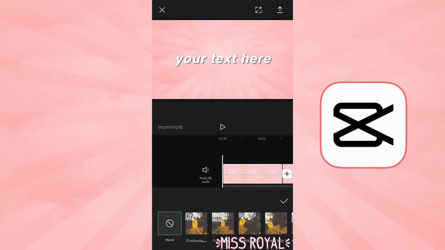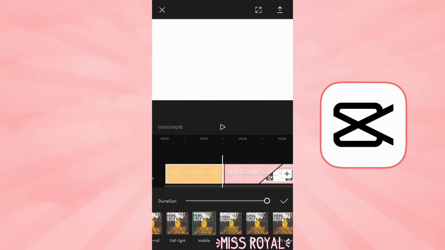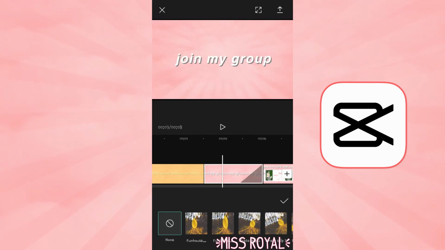Now there's loads you can use. Okay, so one I like to do is wobble because I don't know why, it's just one of my favorites. So you can choose how long it's there for. And yeah, so now you can just move on to the next one and choose the one you want to do. I'm just going to go for the first one actually.